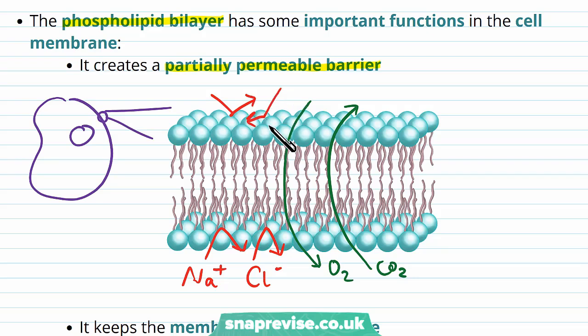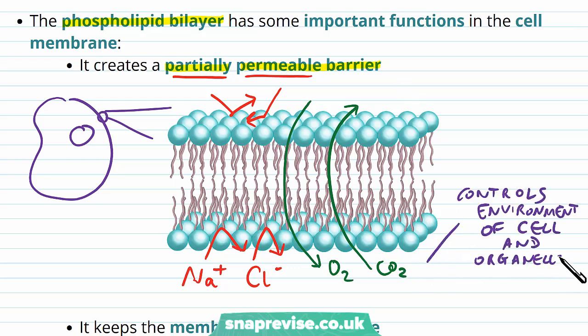So this is really important. They're partially permeable because they only allow certain things in, not others. And this is important for controlling the internal and the external environment of the cell. And why do we want to control the environment of a cell or an organelle? Because the right number of solutes, the right fluidity and the right composition is very important for an organelle or a cell to carry out the right processes. If we have too many ions in a cell, it can become electrically too active. If we have too much carbon dioxide, this can be toxic, etc., etc.